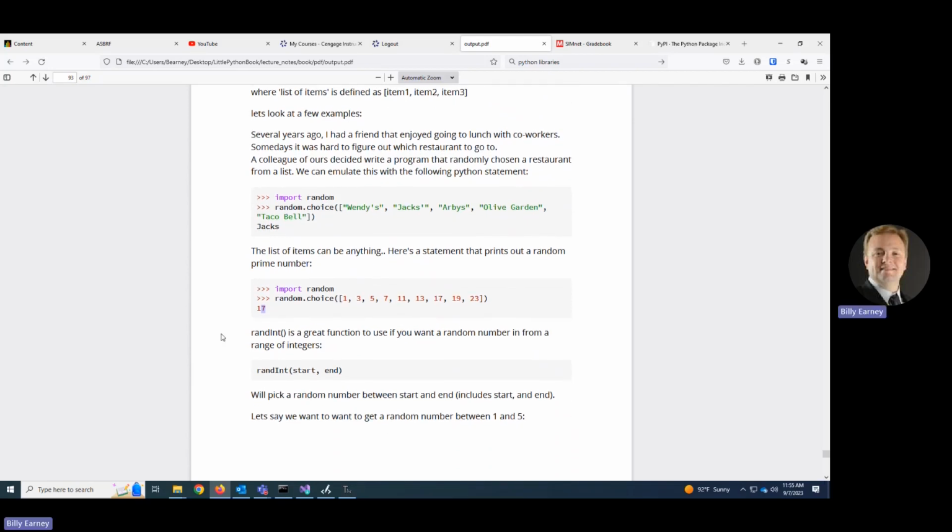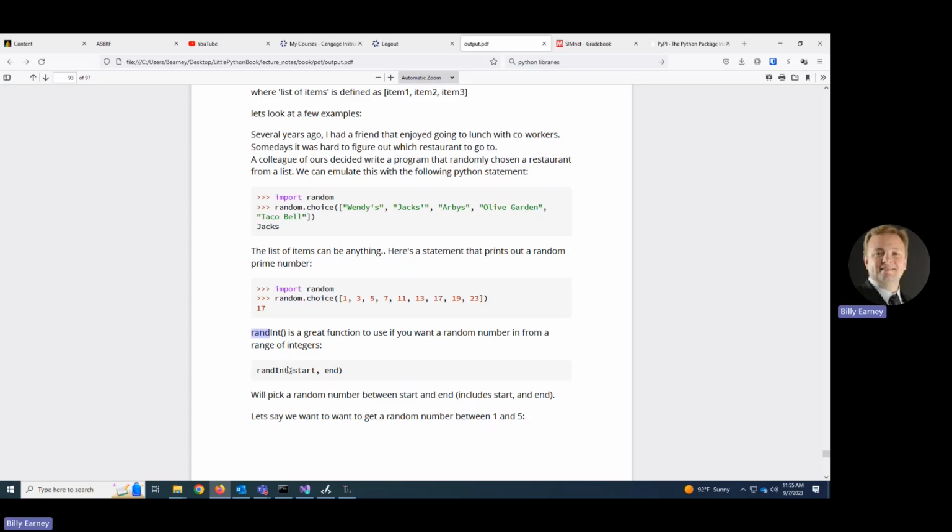There's also a function called randint, and it's actually rand with a lowercase int. In my notes right now, I'm using an uppercase I, and that's not right, I don't believe.